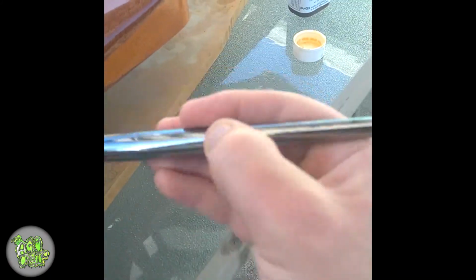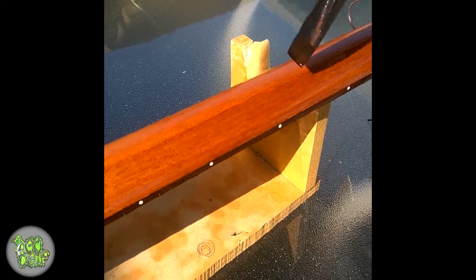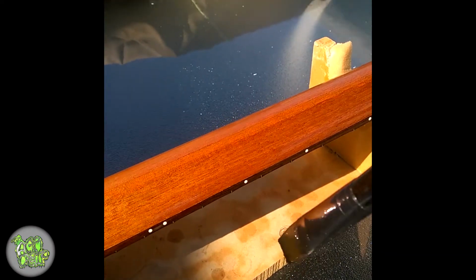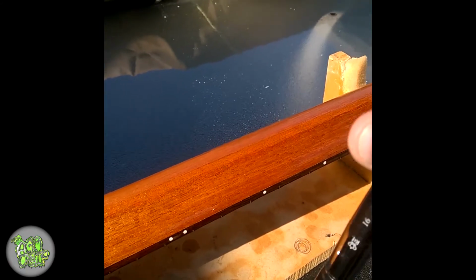I'm going to put this layer on very quickly, just cover the whole area, and then when I am done letting it dry, I will come back and sand the excess off. Always put a little bit extra over. You can sand it back, that's fine. And you're not really ruining the guitar, you've already modified it, so it's not like anybody else is going to care for this guitar. If there is a little bit of excess finish, it's not the end of the world. Then I'm going to go one more time over the seam, which binds the old finish to the new finish, with just one extra layer of the oil to make sure it is extra covered.